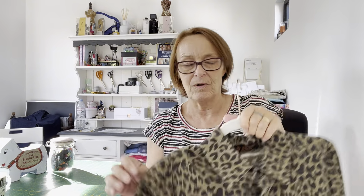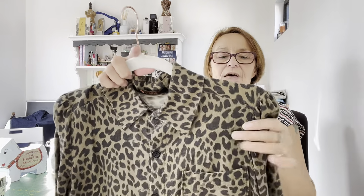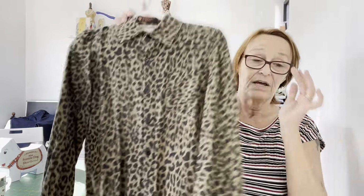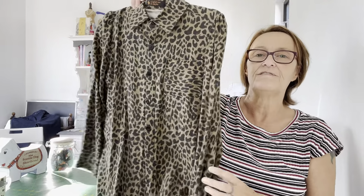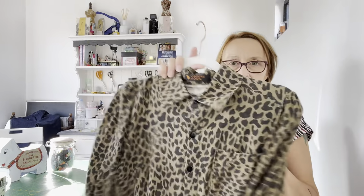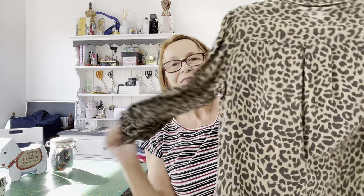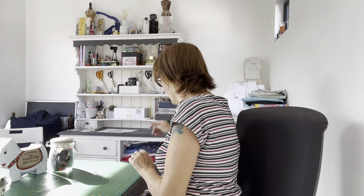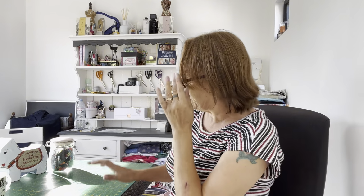But it's wearable. It's definitely wearable. I'm going to wear it more this autumn. I think it deserves to, if not for how it behaved, for the effort I put in. I will wear that this autumn, and that could go in the long sleeve challenge. I might put it on social media. Actually, that's the last of the dresses that I was going to show you for the long sleeve challenge.